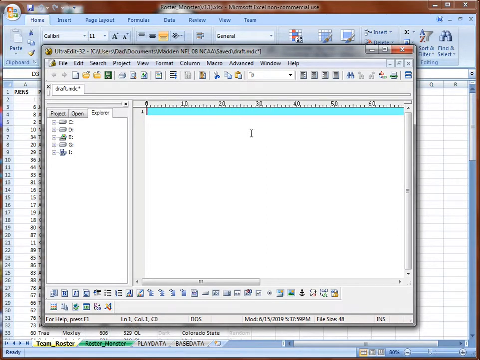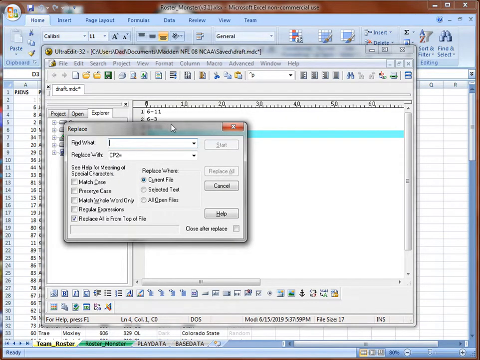For example, say someone's 6'11", one's 6'3", one's 5'11". What you're going to have to do is replace all that stuff.